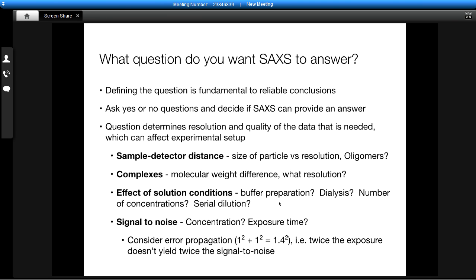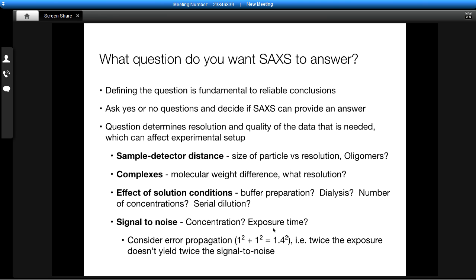This is a solution scattering experiment, and so it's very important that you know what is in your solution. If you've got different buffer conditions in there, such as higher salts or different additives, you want to make sure that those are present in your buffer blank. Additionally, you want to know how many different concentrations you need to do, and if you should do serial dilution. If your protein doesn't behave well at high concentrations, then maybe you need to think about some more exposure time rather than a higher concentration.